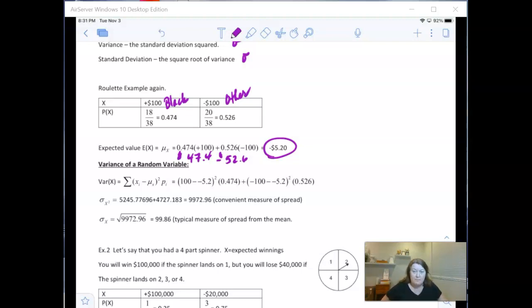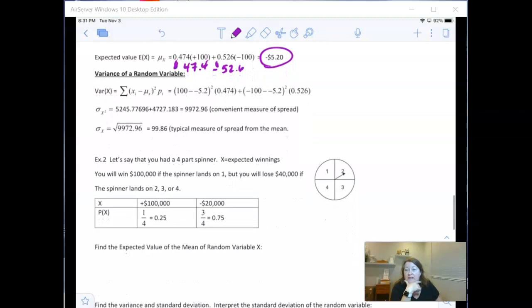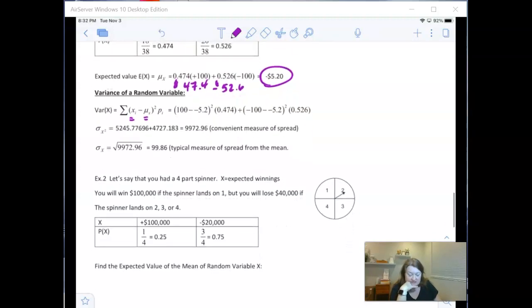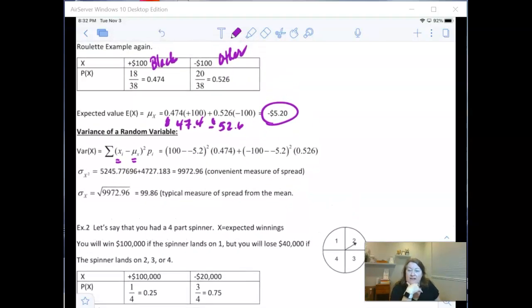All right, so reminding us what the variance formula is, and this is dealing with when we have weighted probabilities, we're still going to take whatever the random variable is, subtract it from the mean, and then square it. So every time there's a number in the table, that's the positive 100 or the negative 100, it's going to create its own part of the calculation. So you notice I have positive 100 minus my loss of negative 5.2. And yes, that's going to turn into 105.2. And then I'm going to square it, and then it's only going to carry a little bit less than half the weight of the probability, 0.474.